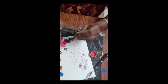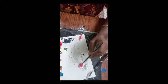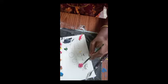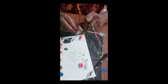I'm mixing here. I'm mixing lightly, because I want both white and pink shades. That's why I'm not mixing it thoroughly. So I'll leave a little white in it as well.